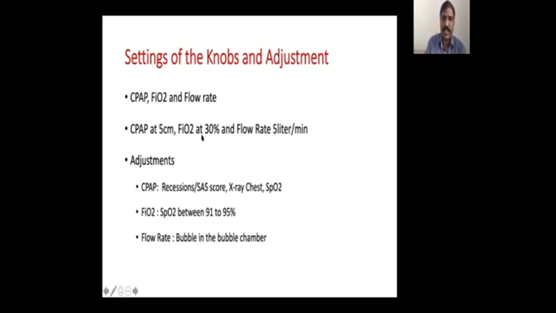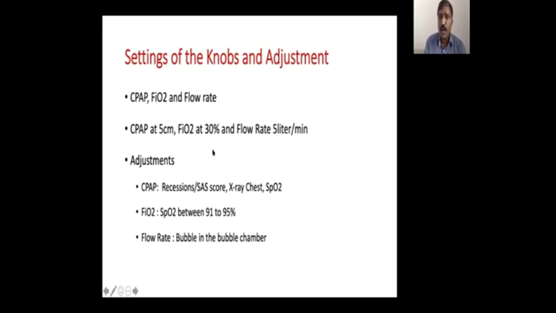Then look at saturations. If your saturations are between 90 to 95%, then your FiO2 is adequate. Now the third thing you have to see is whether your pressure is adequate or not. We started with a Silverman score of 7/10. Immediately after starting the baby on CPAP, the grunt disappeared. So if the grunt has disappeared from 7, the score has automatically come to 5. That means the baby has started showing improvement. So wait for about 15-20 minutes for the retractions to come down further and to see whether your pressure is working or not. If there is a decrease in the Silverman score, your pressure of CPAP is working.